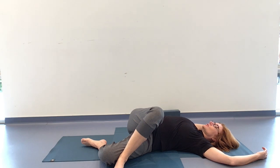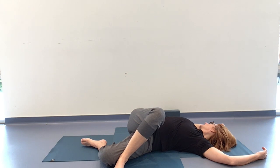And then if that right shoulder is rooted, taking the gaze to the right and breathing. Ocean exhale. Always making your own changes and shifts to suit you. The breath is going to guide you. If you're not able to keep that steady breath, then coming out, shifting something, changing, resting.